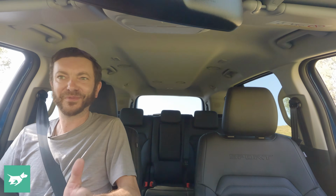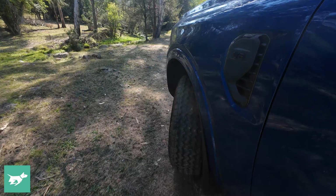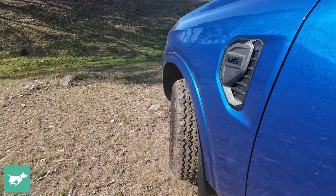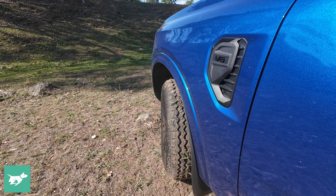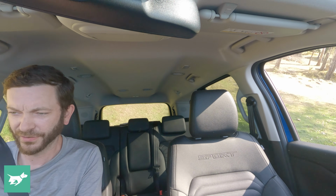And that's not what I want. I want it to be in the worst mode possible to find weaknesses. Been a bit cheeky, it's too capable. And I didn't think it would be. I thought this vehicle would be good, but not as good as it has been. So let's again try that without the diff lock in. Low range, normal mode.